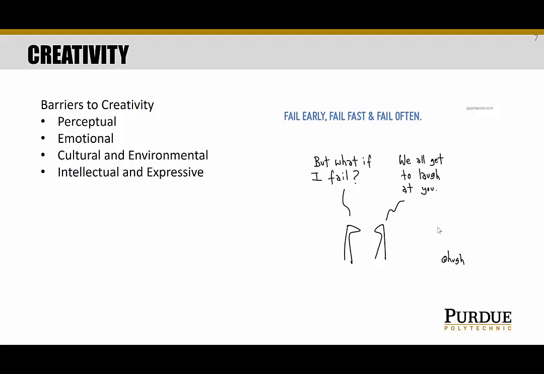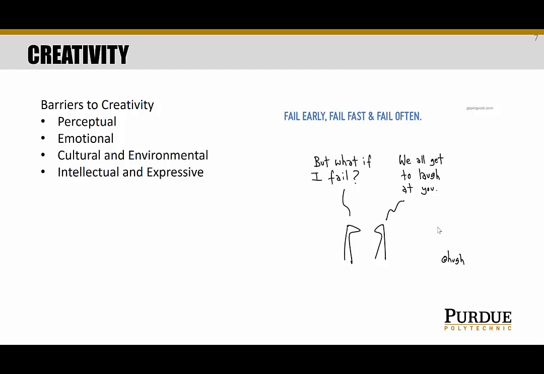The second barrier to creativity in technical domains that is commonly identified is the fear of failure. Have you ever had an idea but were afraid to express it because you didn't want to be criticized? Without taking the emotional risk of failing, the best ideas are often left on the table. And so to really succeed, you have to at least take a risk that failure is a possibility.